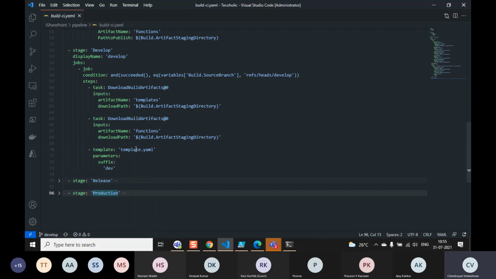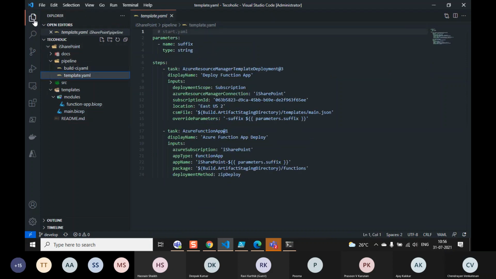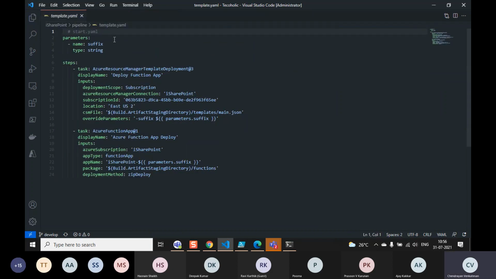Now what is this template YAML file going to do? Here I've defined a parameter, suffix, to make sure I have environment segregation. I'm calling the Azure Resource Manager Template Deployment task to deploy my function app, where I set the deployment scope to subscription.